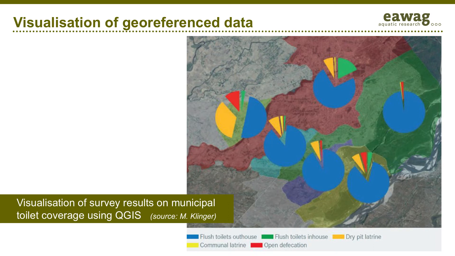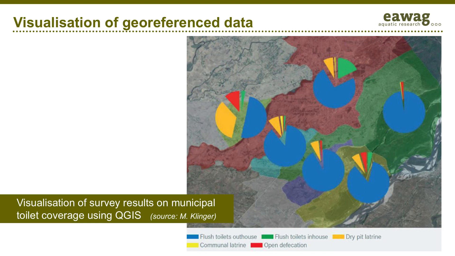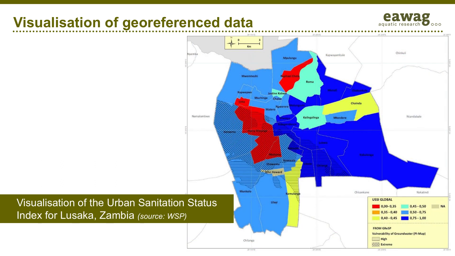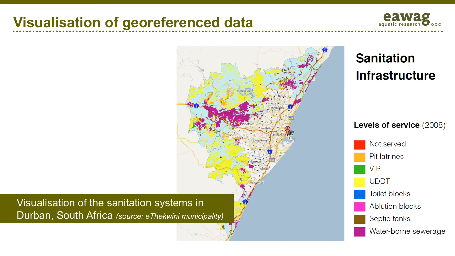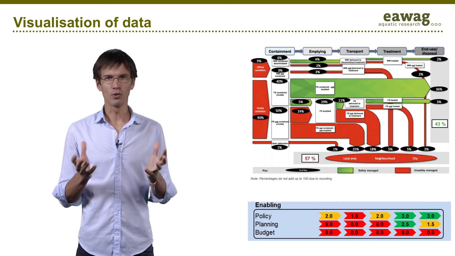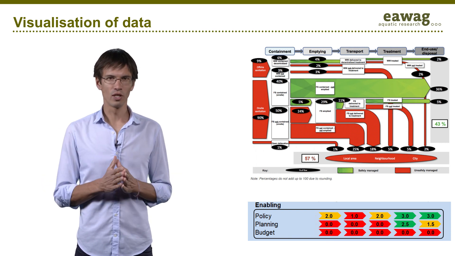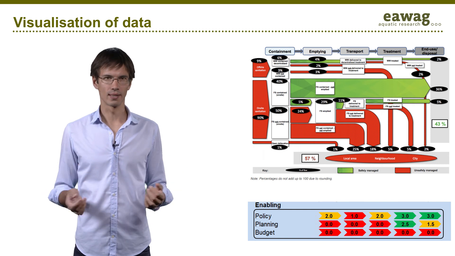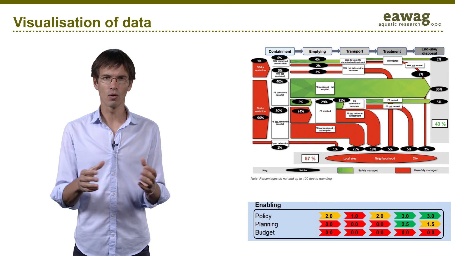Georeferenced data allows you to work neighborhood by neighborhood and visualize your results in clear and attractive ways. Here are a few examples of georeferenced data visualization. Here, survey results on toilet types in different city parts of Tikapur, in Nepal, using QGIS. Here, a representation of the quality of services with the vulnerability of groundwater to pollution overlaid. Finally, a map of Itikwini municipality in the urban area, showing the level of sanitation service across the area. As presented in the previous module, different assessment tools like the SFD and CSDA help to translate data into visual outputs, easy to communicate and discuss. All this will help you make your reports more straightforward and powerful.